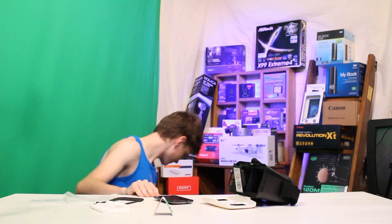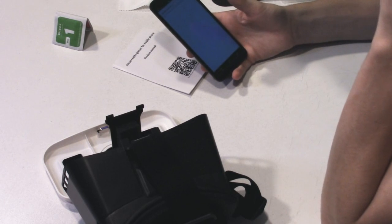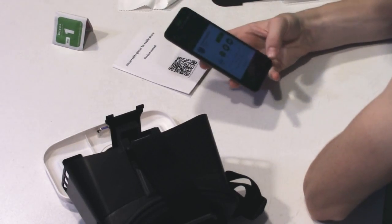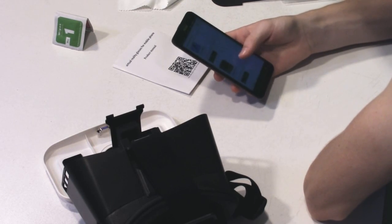Alright, I'm actually going to go find that instruction manual and see if we can get anything useful from it. So, again, this is very bad. However, there is a QR code on the front. So I'm going to scan that really quick and see if maybe it'll give us something a little bit more useful. All right. It takes you to the website ritech3d.com/apps. Okay, so this is just showing you some basic virtual reality apps you can get. So we're going to download a few and try them out, see how they are. Unfortunately for you as the viewer, it's not going to be as wonderful an experience as it is for me.